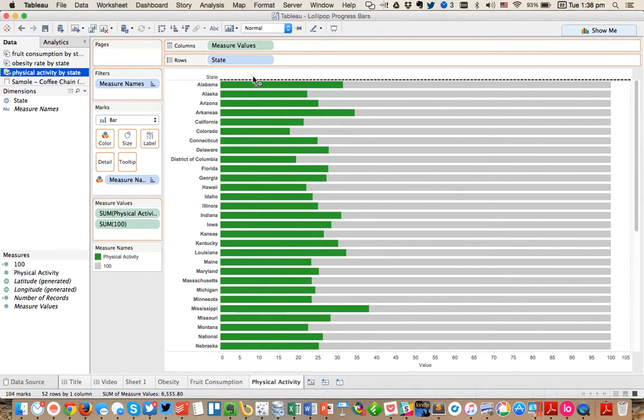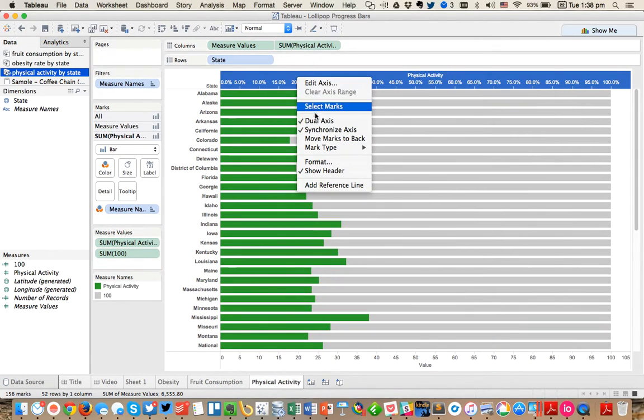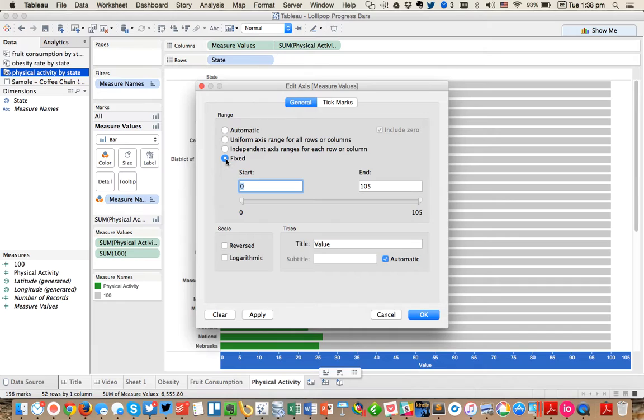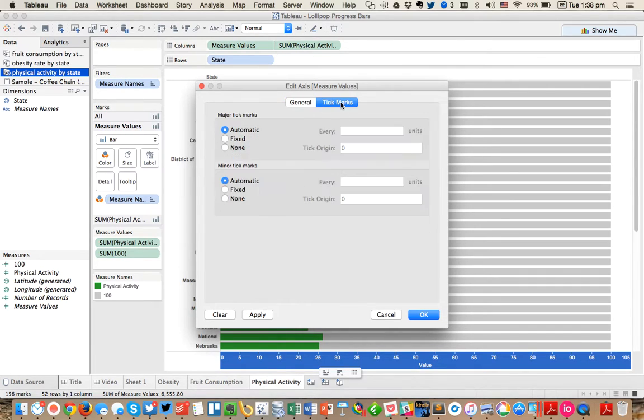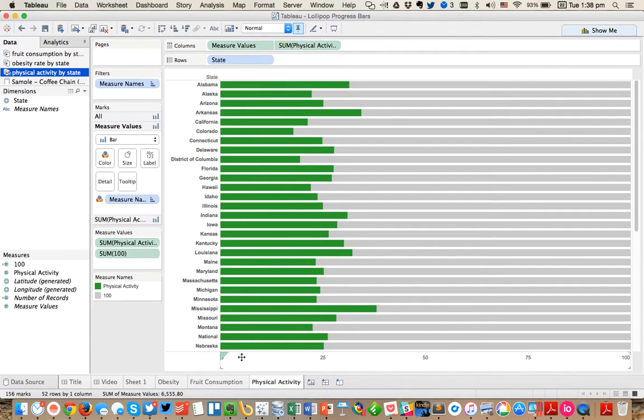And then put physical activity on my secondary axis, synchronize it, and hide it. So let's hide that header. Go down here to this axis, set it from 0 to 100. And what you'll notice is I'm not doing the steps in the same exact order necessarily. I'm just trying to remember what to do. Set my tick marks to every 50. Maybe shrink the axis down a little bit. Grab the edge of it here, hopefully. Come on. All right, it's not quite letting me grab the edge for some reason.